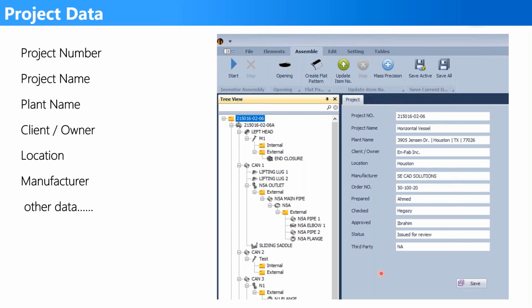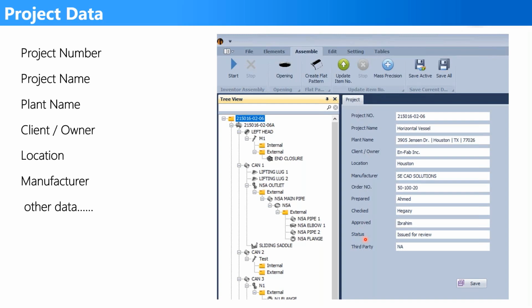Some of this information will appear on your drawing title block, and is sent to the drawing information. So in case of making your own title block, you can make a relationship between the texts that you entered in your title block and those parameters here. So anytime you change information in your project, it will be reflected directly in the drawing.